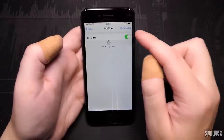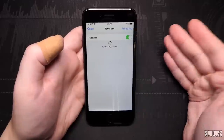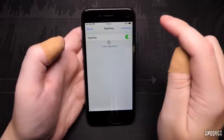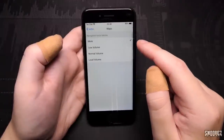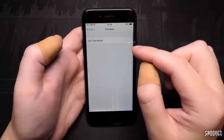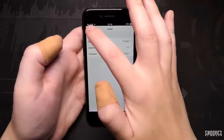What does this look like? Refreshing. Is it registered? All right, cool. Well, is it registered? That's the question. Refreshing then. Okay, well, FaceTime is not registered, unfortunately. Maps is looking like that. Compass, uses True North once again. Safari, looking like that. Doesn't offer much there.